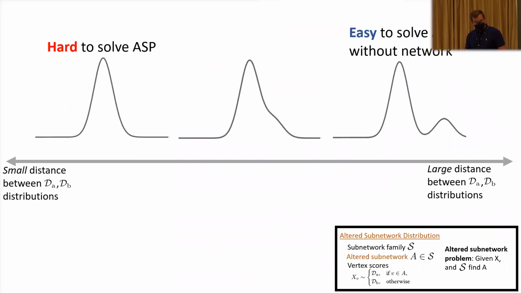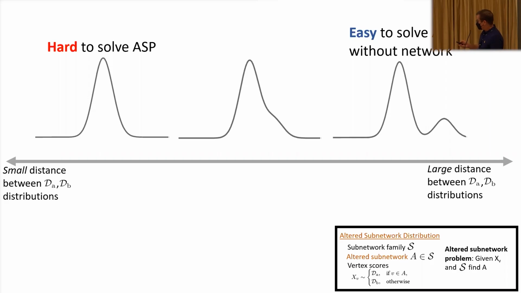And then what we can do is start to describe which versions of this problem are easy and which versions are hard. So thinking first about the vertex scores, if the background distribution and the altered distribution for my subnetwork are pretty far apart, then that's a really easy version of this problem. In fact, so easy that I don't even need the network information. It'd be very clear if I want to separate two normals. If their means are very far apart, I don't need this prior knowledge of the network. So that's easy. Of course, if those distributions are completely overlapping, the problem is hard, or maybe even impossible if my subnetwork scores are not much higher than my background scores.